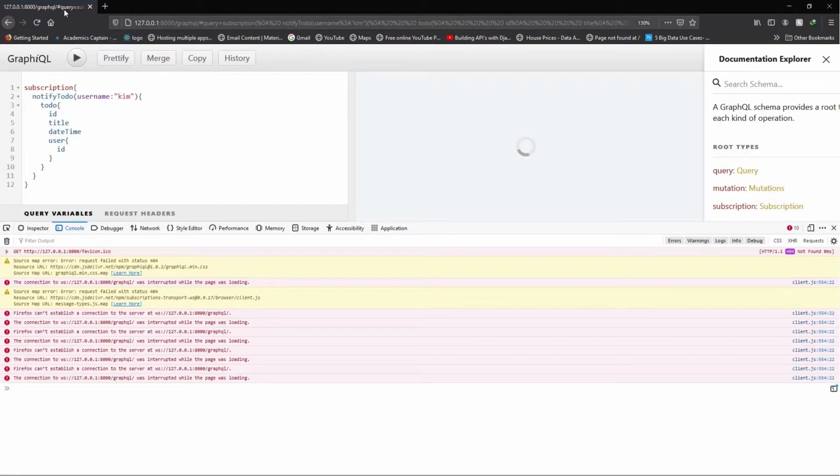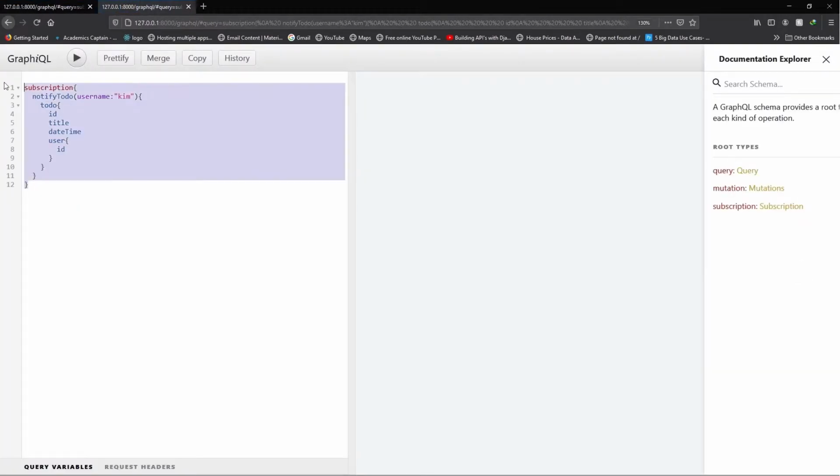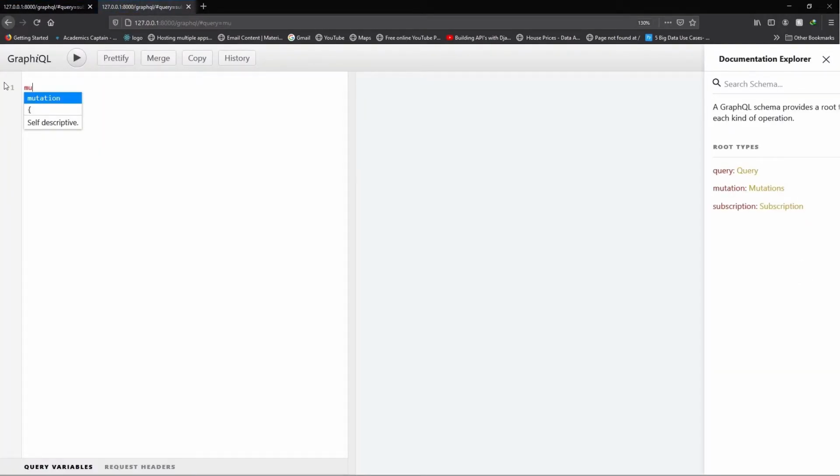So let us try duplicating this tab, and instead of subscription we do a mutation and create to do. I just keep saying date time. Let's say it's 2021, 12, maybe 02.